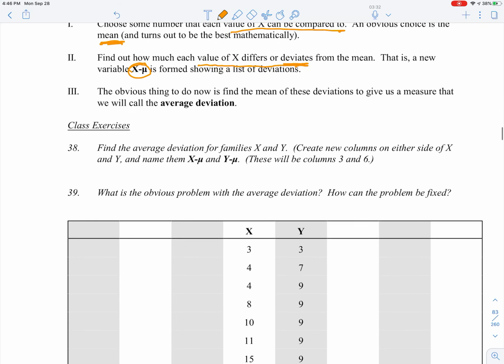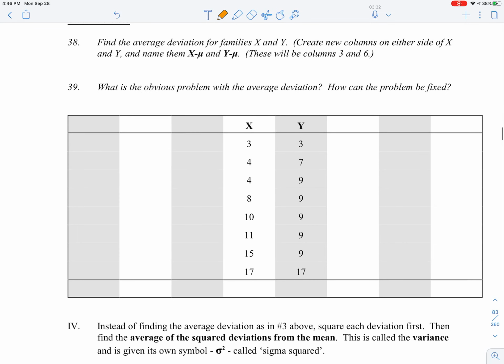So let's go down here now to these data here. Now, it looks like it's in a table here, but this is actually just two columns here of ungrouped data. Right? I could write those out horizontally instead of vertically here, and it would look like ungrouped data. So I want you to just think of it as being ungrouped data. They're not put into classes. We don't have frequencies. They're just the 8 numbers. I'm going to start with family X, and I'm going to go this way to the left here.